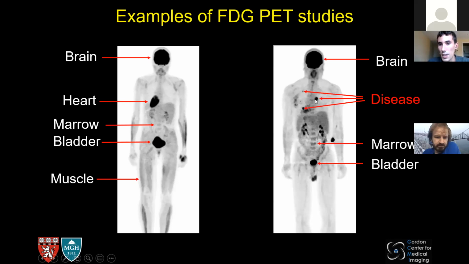So these are spherical areas of increased FDG uptake that are located in the patient's thorax. And that is typically not something you would expect in someone without disease, and that would typically represent potentially a tumor. Okay, so that's how we would pick up, potentially, cancer on these patients by looking at abnormality in the distribution of FDG.